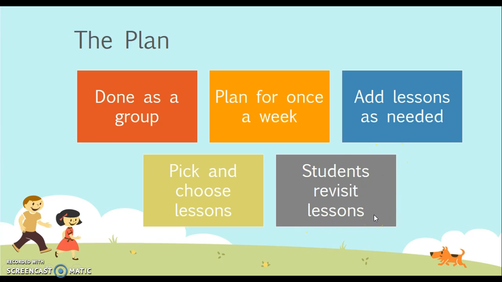For more independent mindfulness, the students can revisit the lessons throughout the week. So since the check mark is next to the ones that we've already done, they can get on their Chromebooks. They all have Chromebooks. They can plug in their headphones and lay on the floor and do any of the lessons with a check mark next to them, because they're ones that I already know they've gone through, that they use correctly, and that I can reference back to. I don't want them doing a completely new lesson, because then I can't reference back to it.